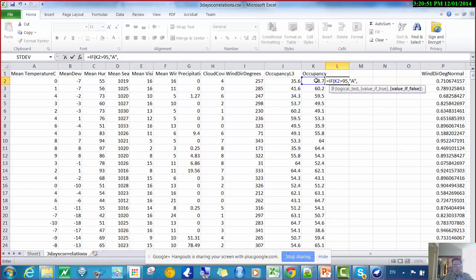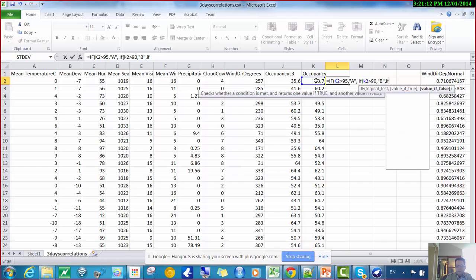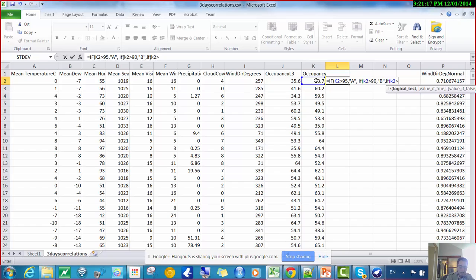So it would be like this, and then I said if K2 is greater than 90, then B. And then I said if K2 is greater than 85, then C. Do you remember I did something like this?